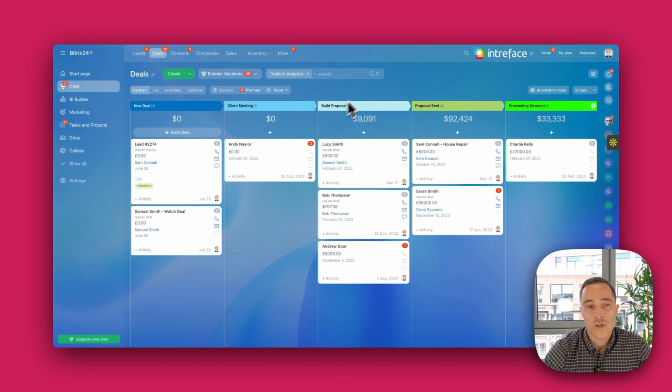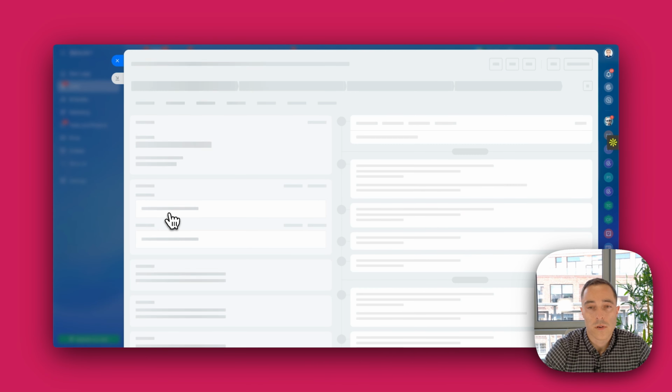We're Bitrix24 Gold Partners. In today's Bitrix24 Quick Win, I'm going to show you how you can set and control access permissions within the inventory management module in Bitrix24. So we can control who can edit the selling price of products within the CRM. Okay, let's jump into our Bitrix24 system.